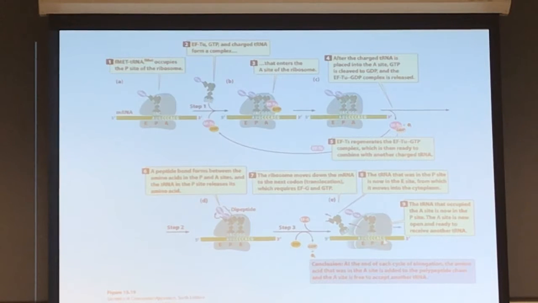Likewise, as more and more transfer RNAs begin to occupy the A site here, the peptide chain begins to elongate, and this requires elongation factor G. Is that clear, guys? Guys, do you have any questions on this?